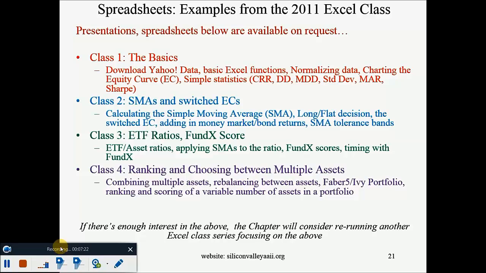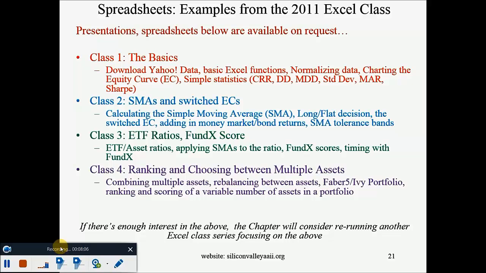And now one of the things, if you are going to time or do volatility control, the question always comes up of, okay, well, the market's going down, but what do I switch into? Do I go to cash and just completely get out? Do I go to a low volatility set of stocks? Do I go to a general bond fund? Do I go to long duration bonds? Do you go to gold? I know some people who do that, etc. And so this class talked about how to do that, whatever your choice is for where you end up when you get timed out. It shows you how to do that in terms of the spreadsheet.